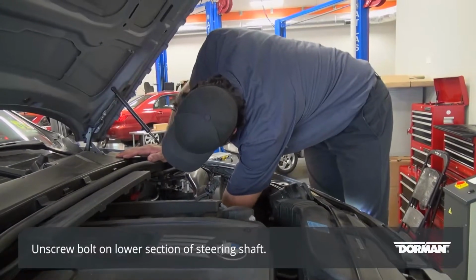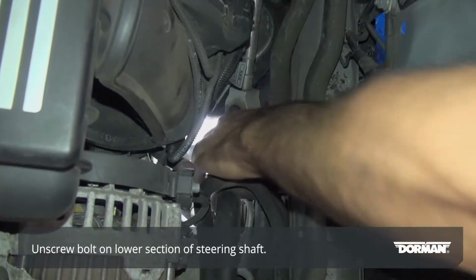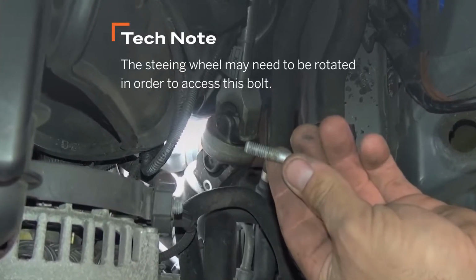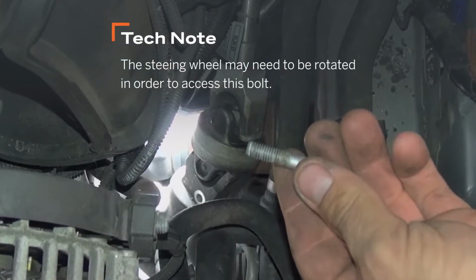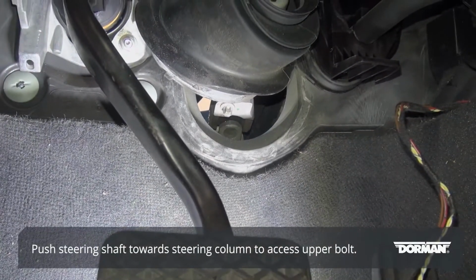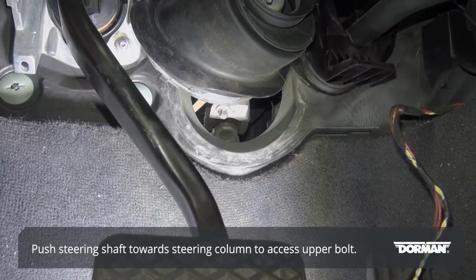Unscrew the bolt on the lower section of the steering shaft. Tech note: the steering wheel may need to be rotated in order to access this bolt. With the lower bolt removed, push the steering shaft upwards towards the steering column, allowing access to the upper bolt.